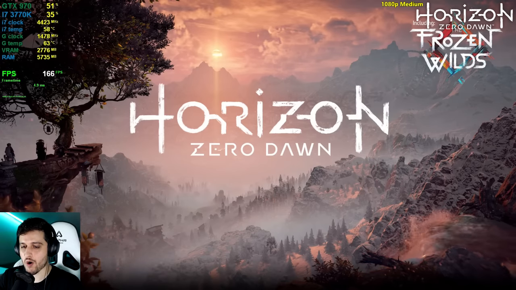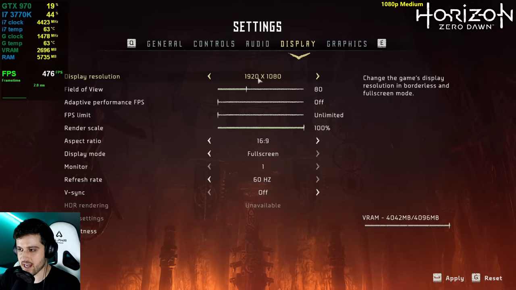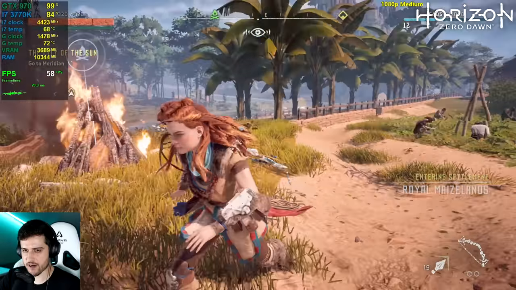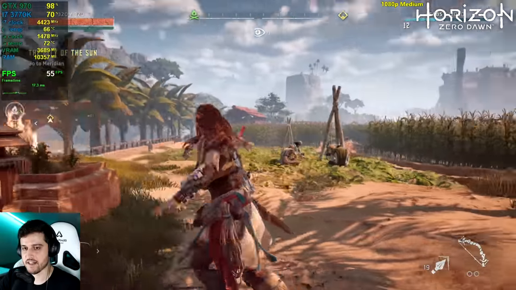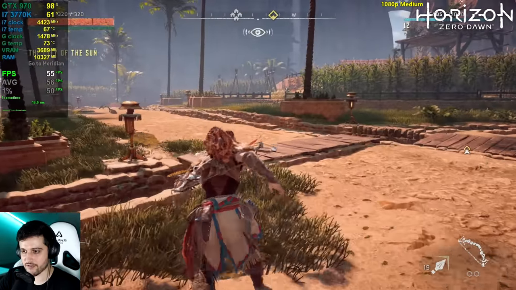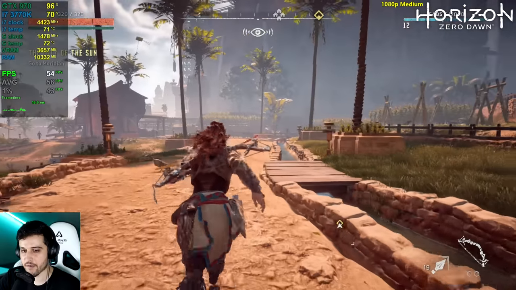Horizon Zero Dawn. We're playing this one at 1080p resolution, 100% render scale, using medium settings without motion blur. Here we go. And we didn't get stuck there. Finally. Great stuff. So let's start counting our FPS here. This is somewhat of a demanding area, this little town right here.